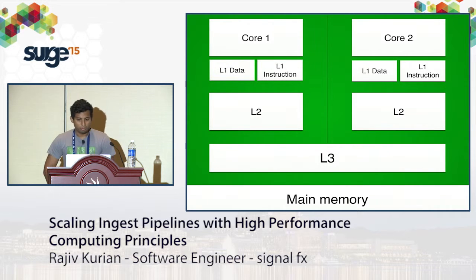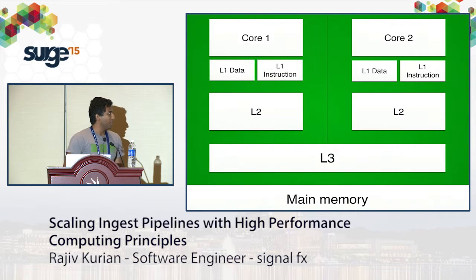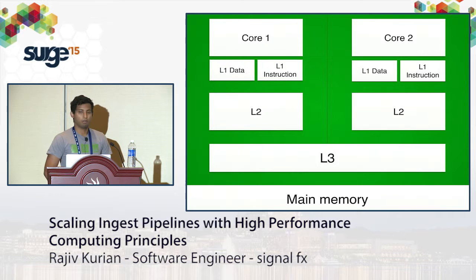Over the past few decades or so, core speed started going up really, really high, and main memory was not able to keep up. So like all good distributed systems engineers, processor designers decided to add a bunch of caches in the middle. A good rule of thumb is as caches get closer to a core, they get faster. They also get smaller. So the faster a cache is, the smaller it is.